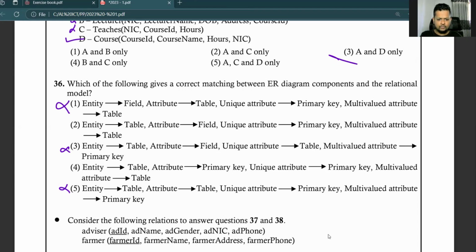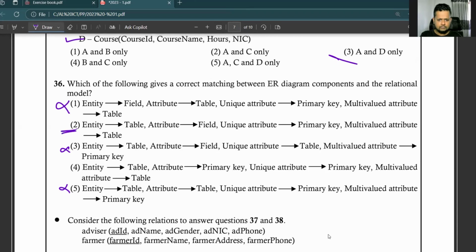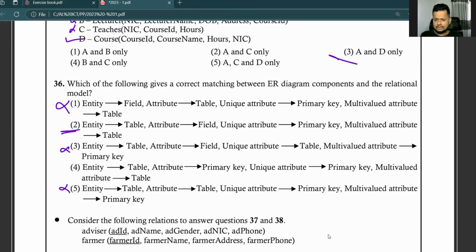Now we have 2 and 4 remaining. Primary key has been repeated in the fourth option, so the most correct one we can select is number 2. Normally attribute is a field and the unique attribute we can call a primary key.